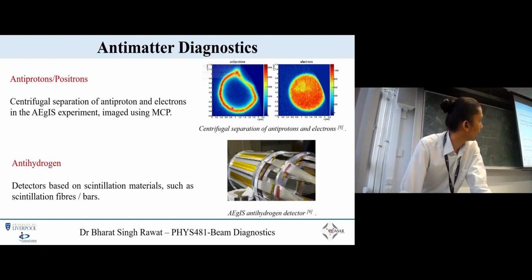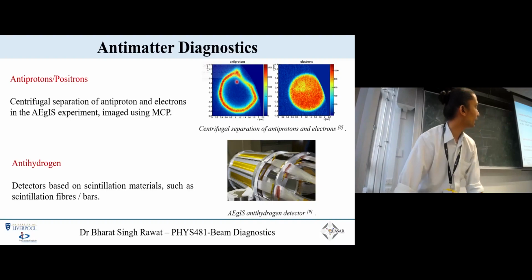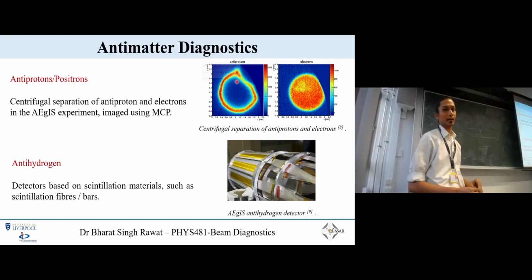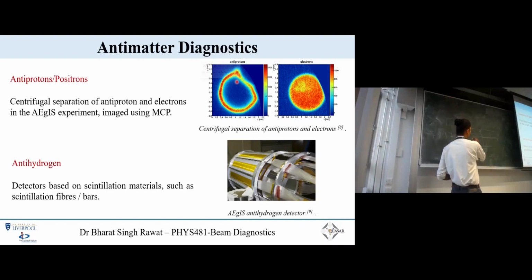electrons and antiprotons. Since it's a mixture, let's say one of them is at a high temperature and one is at a low one, say 1 eV and 1.5 eV. If you mix them together, with time they will come into thermal equilibrium with each other, and both of them will have almost the same temperature.